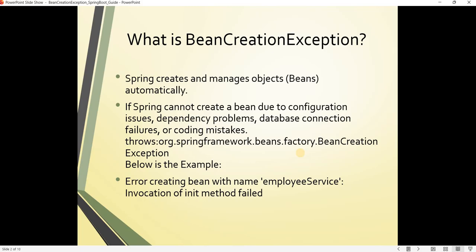We know that Spring is a framework, and this Spring framework will create and manage the bean objects automatically, and it will manage the dependencies amongst the bean objects automatically.